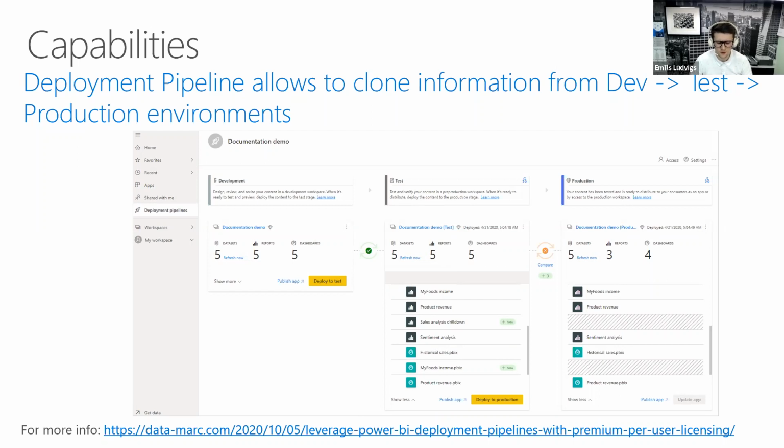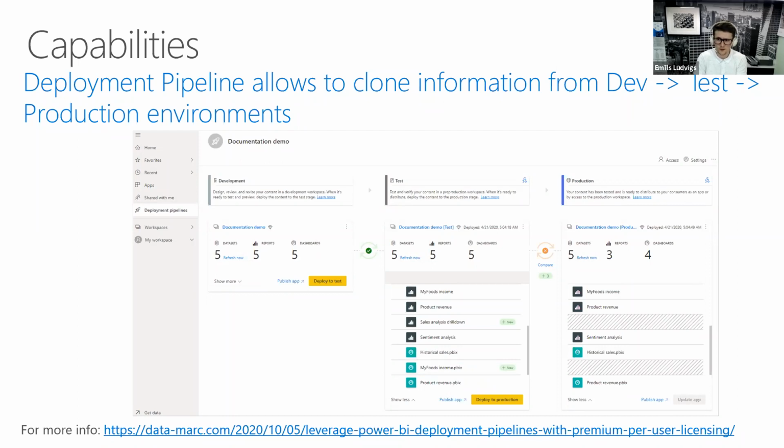Also, in the test stage, you can do some kind of tests with different data sizes. You can indicate which reports or files you want to test, and finally you can try out with this button down there, publish app, and see how the end users will see the beautiful app you have made.